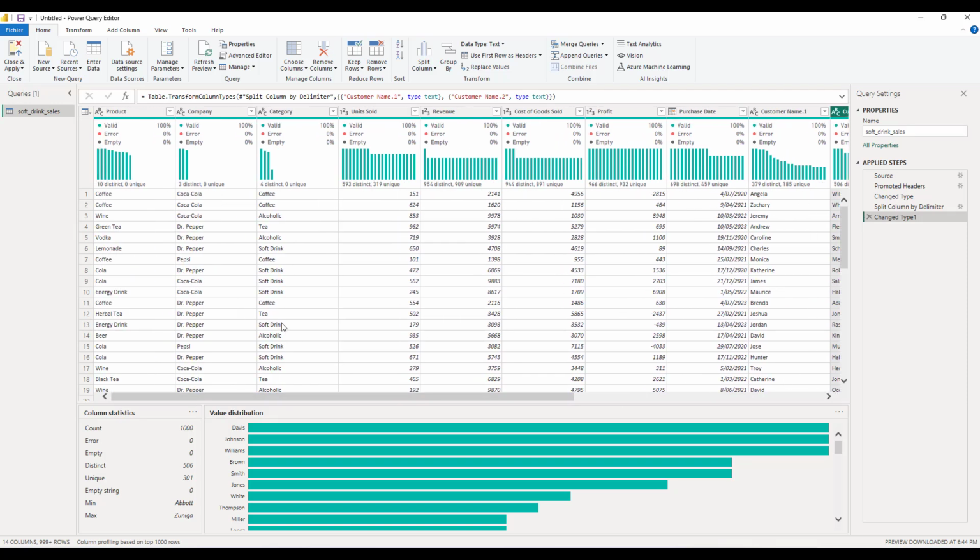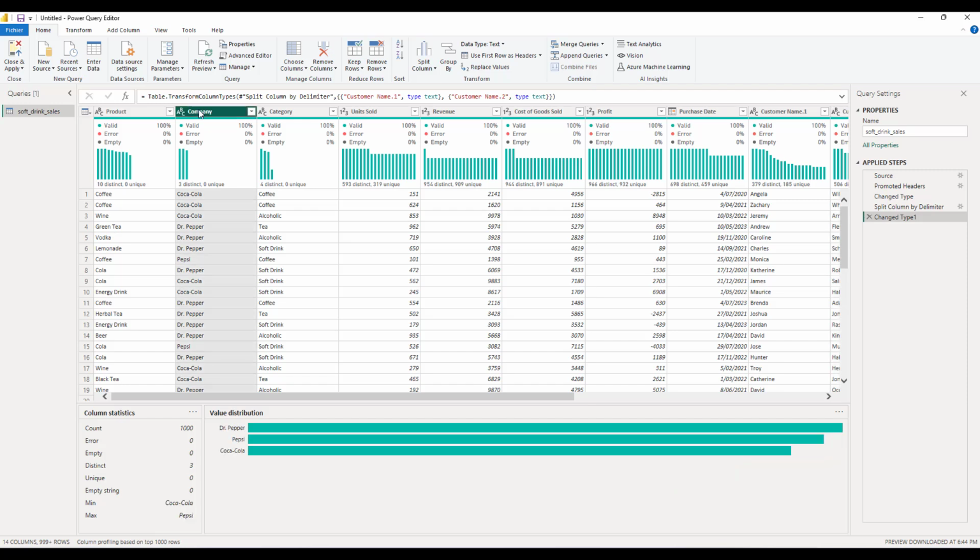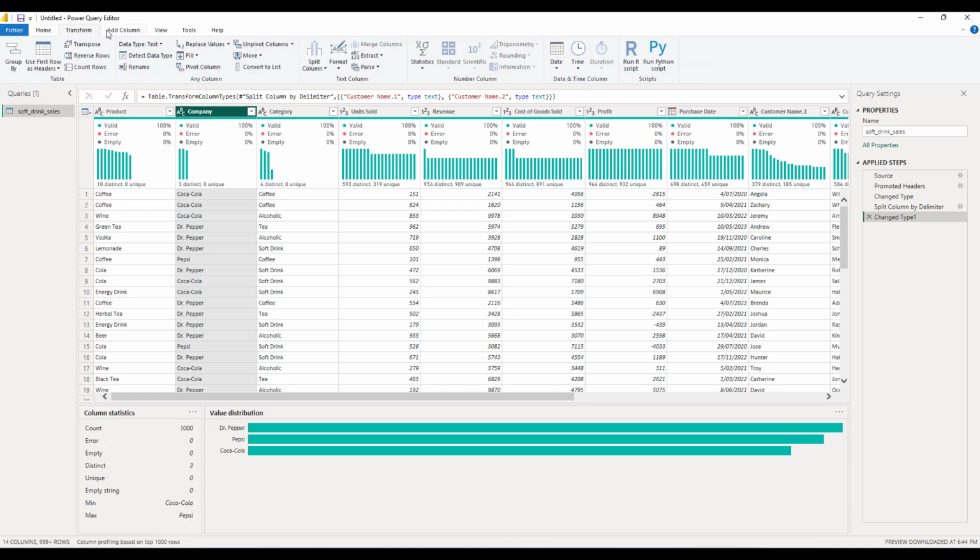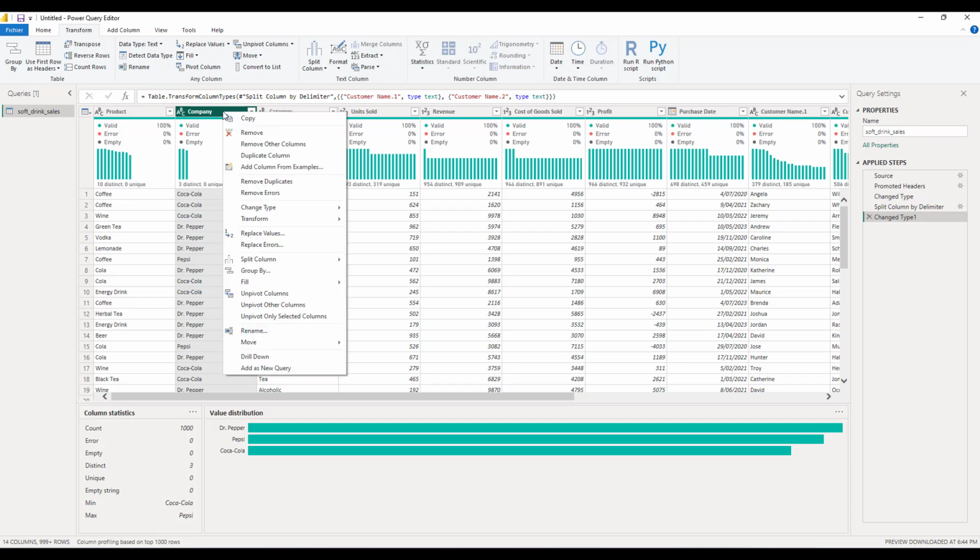So for example, if we want to convert one of our columns from lowercase to uppercase. In addition to accessing the functions on your main menu here, whether home or transform, you can also directly click on the column name, and you have access to some more transformation tools by right-clicking on the column. So right-click on the column, and you have access to all the different transformation tools.